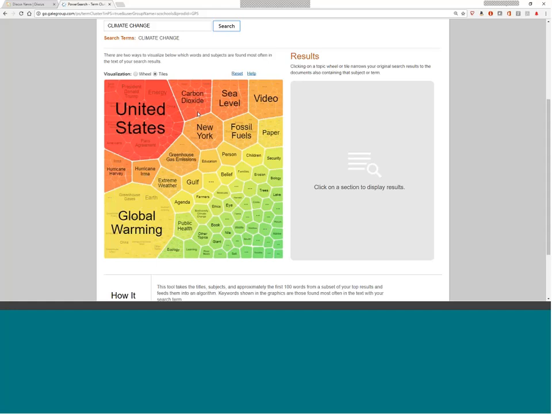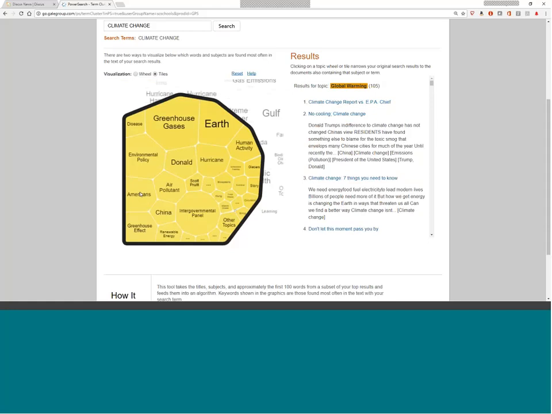Now, it's also a heat map, so red is used more often than things in orange or yellow or green. Also, the bigger tile pieces have more articles attached to them. So you get these visual cues around the terms as well. And for some of them, as you click, for example, United States, carbon dioxide, global warming, you can zoom in and see further narrower terms.